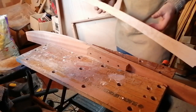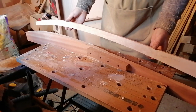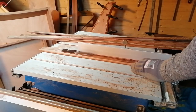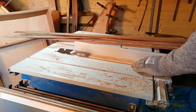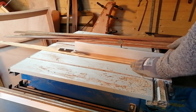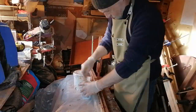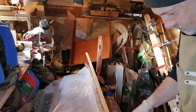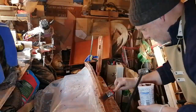For the tiller I decided to use some thin strips of light and dark wood glued alternately over a former that I made. So I machined some thin strips of sapeli and southern yellow pine and set about gluing these together. It was a bit fiddly keeping them all together, but layer by layer it came together.